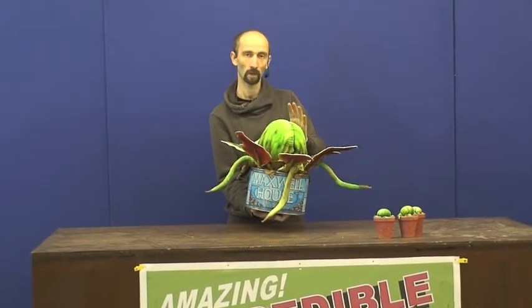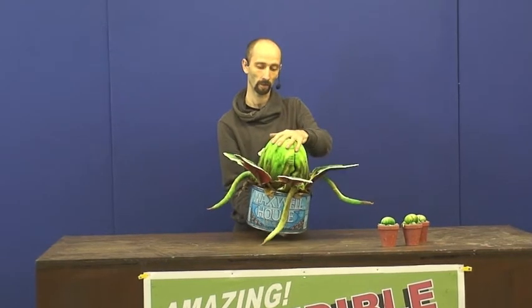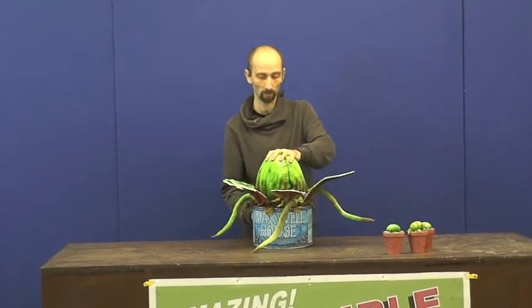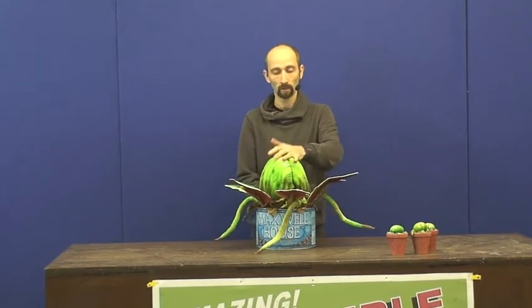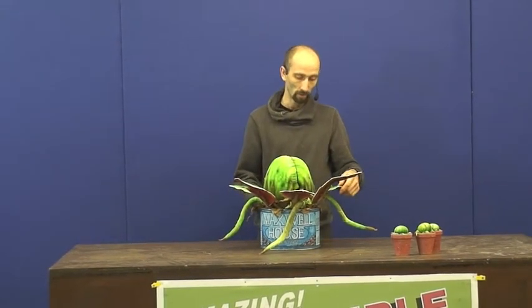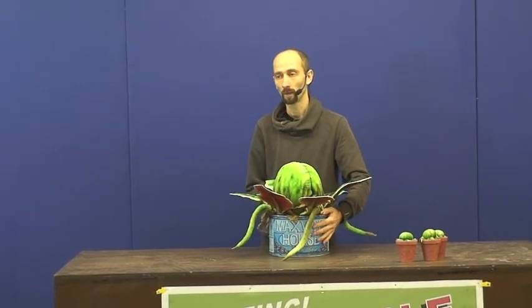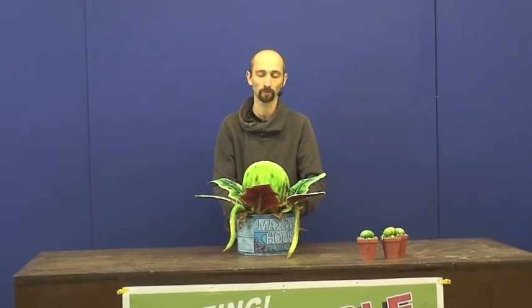The puppeteer uses the webbing strap to anchor the pod to the planter, so they can insert their hand into the puppet without it moving away from the plant pot. The original Plant One couldn't wilt on cue — for example, in the scene where they're all lining up to go out for dinner and Mr. Mushnik has told Seymour he must stay behind to look after the sick plant.